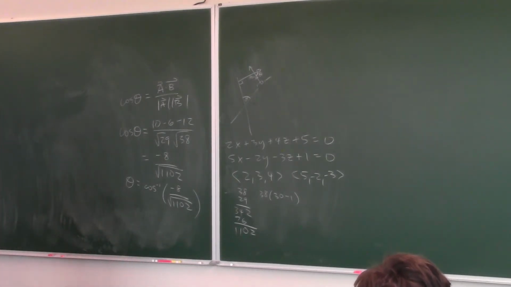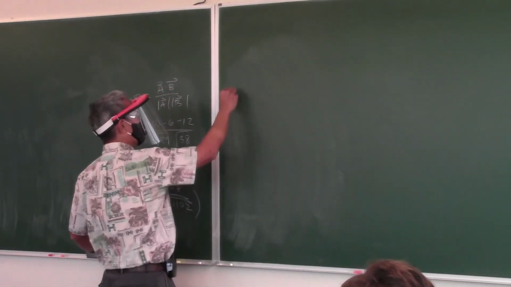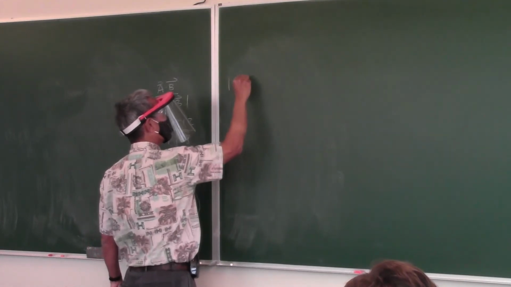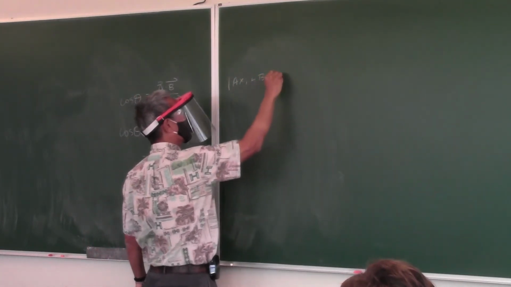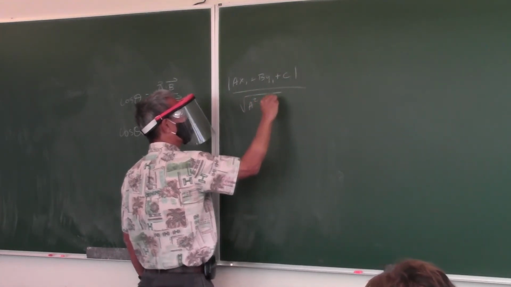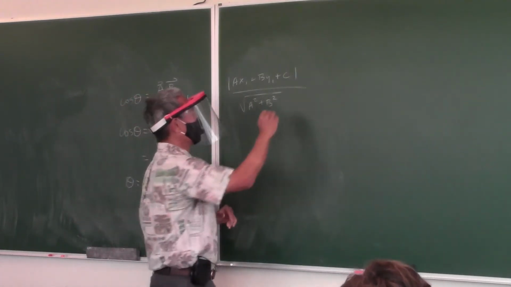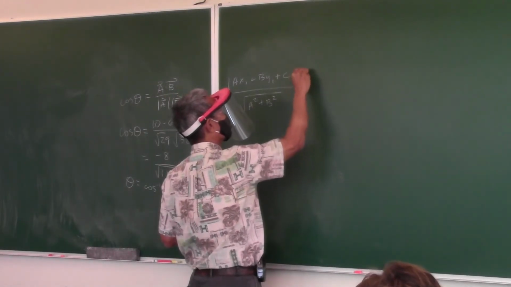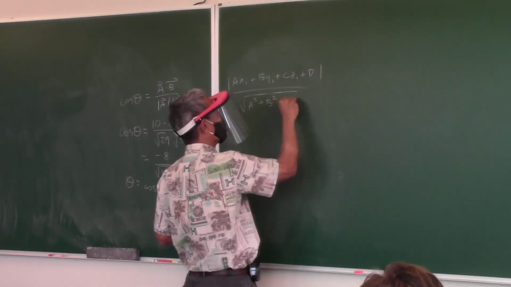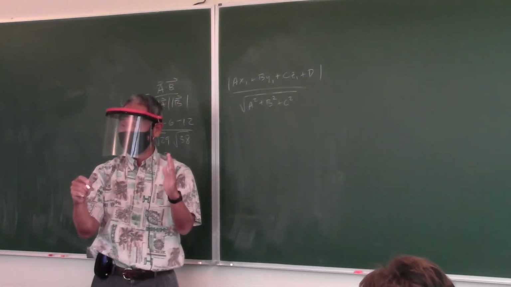Okay, what else do you got to do? Tonight's homework, this is the easiest homework of the whole chapter, I think. Oh, number 11. So we already talked about this. So in 2 dimensions, what does this formula do? The distance between a point and a line in 2 dimensions in the Cartesian plane. But if you tack on another dimension, this will be the distance between what? A point and a plane. And that's what we're doing tonight.